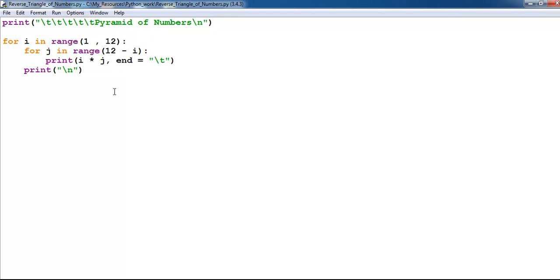So if I go back in here, I then say j in the range of 12, but every time it goes around the loop you minus the value of i from j. Then you print out whatever the value of i and j is. But that's not going to be the case. In this case we will empty out whatever the value is there. And this tab, I'm going to have to delete, because that might cause some problem.